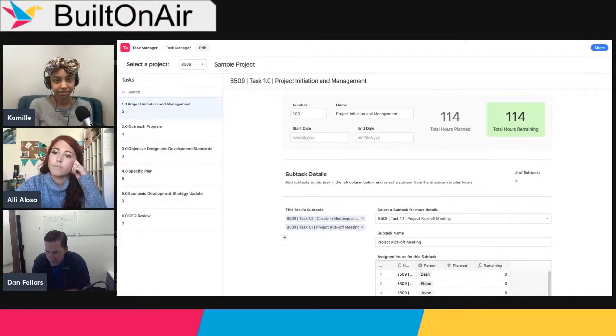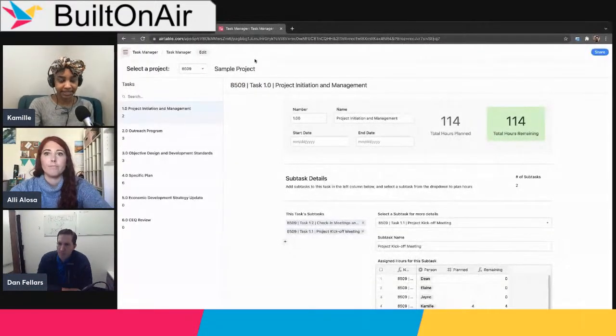All interfaces have unique URLs, just like the rest of Airtable. And if you look at the URL for an interface, you can start to figure out how it's built. I'm only sharing my tab right now, so I'm going to stop sharing and share my whole screen so we can see the URL up at the top. Can you guys see it? Yeah. Okay. So the first part of the URL is the base ID. The second part of the URL is the page that we're looking at.